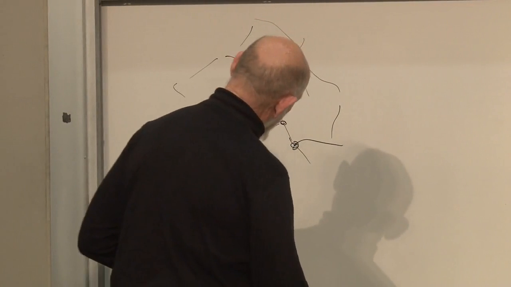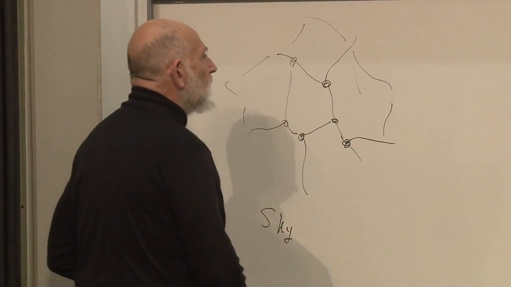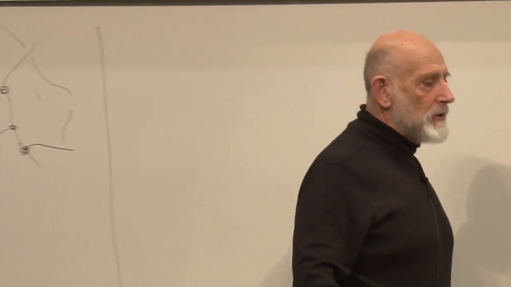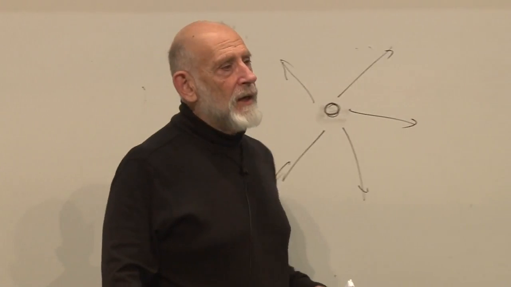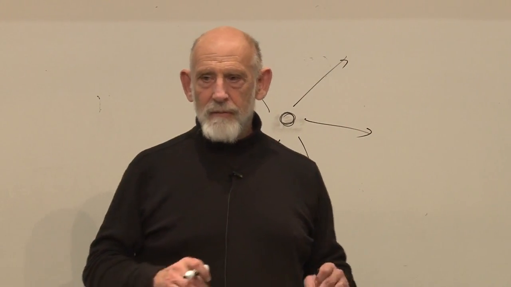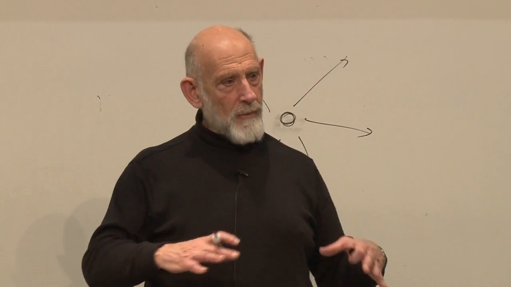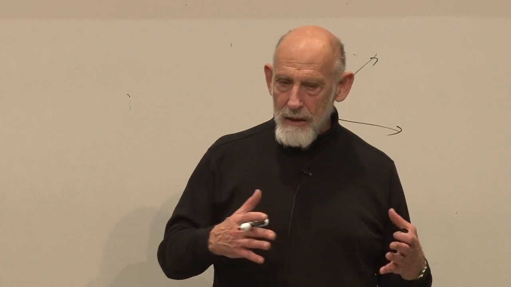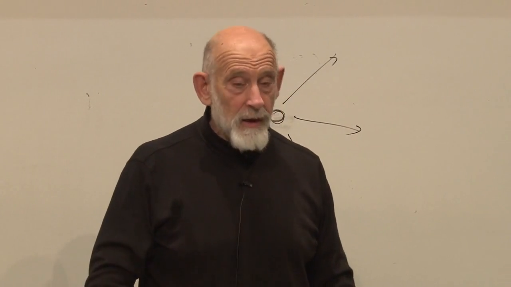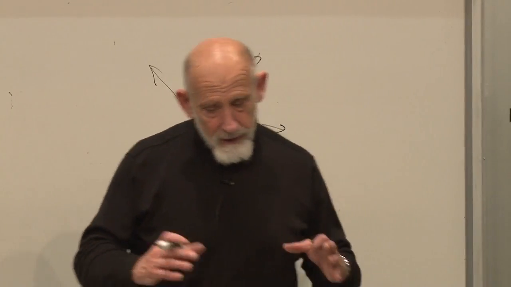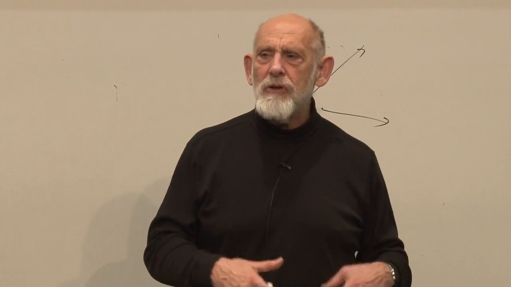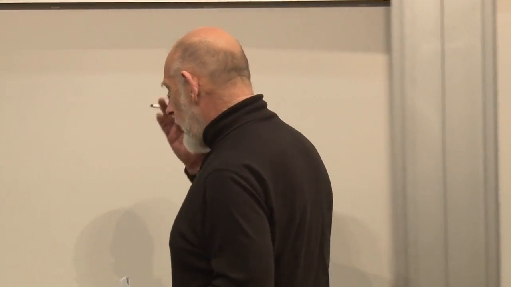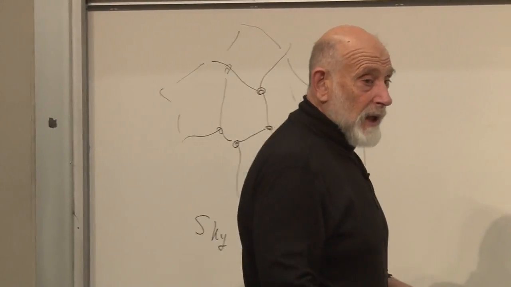Next, second picture. This is picture 1, the sky, the real thing. Picture 2. I will not redraw it because it looks the same. Picture 2 is simulations made by people. They start with a bunch of particles. They're galaxies, but you start with a bunch of particles with some kind of spectrum of fluctuations. Fluctuations means a little bit of randomness in the velocity distribution in particular. In one region of space, they might be moving a little more this way. Another region, a little bit moving this way, traced back to some primordial variation which we'll want to understand. All right? But that's what you start with, and you let it evolve for a while.